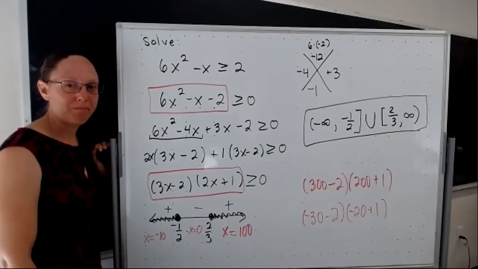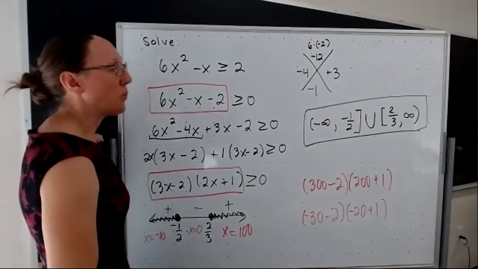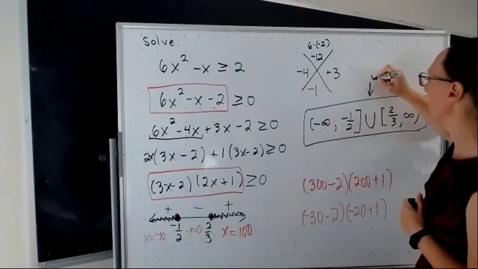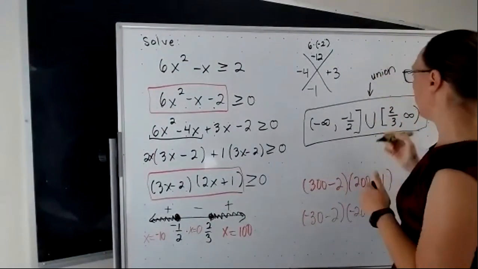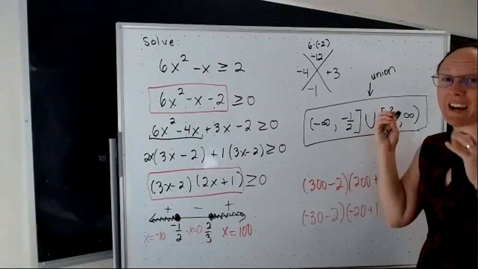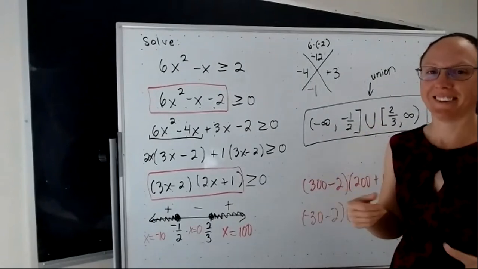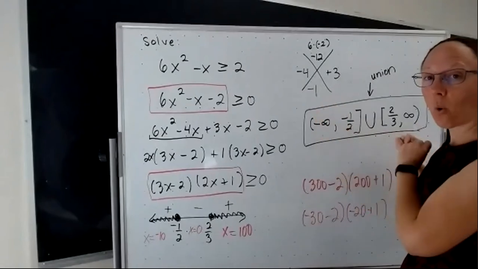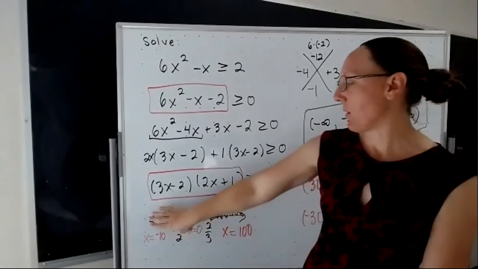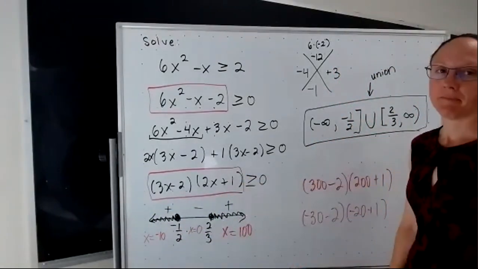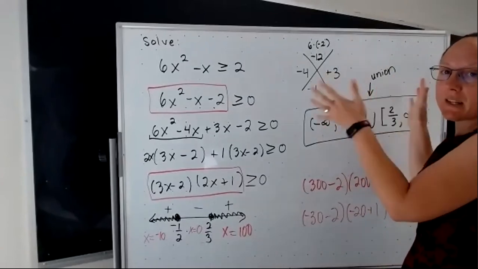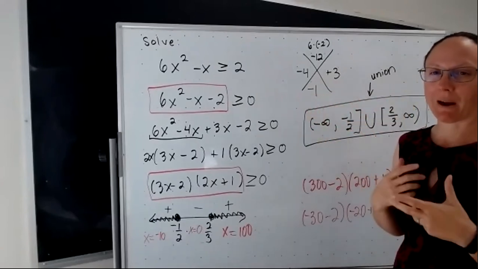Let's do another example. Oh, sure. So we read the U. There's a question about the U. We read the U as union. And it just means that we kind of stick it in there as a placeholder to say X could be over here or over here. Right? So if we think about on our number line, we're saying X could be over here or over here. I kind of think about it as we push a union in anytime we need to split some things apart. I know that feels backwards from union, so.